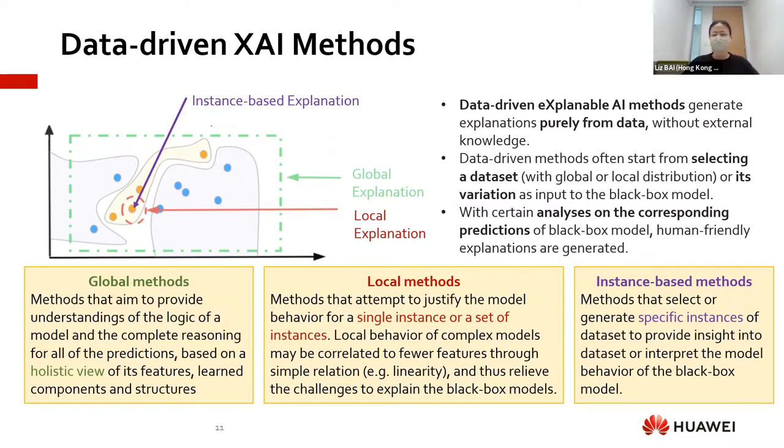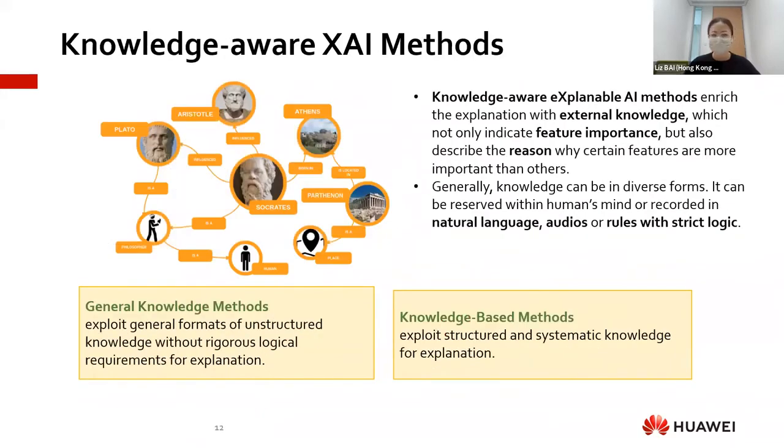However, the data-driven approach has some limitations as well. Because explainable AI means that you need to explain something to humans, right? But in our daily life, when someone explains something to you, they have talking skills and domain knowledge to let you know more about the reasons. The data-driven approach is very good because it's data-centric. Then researchers came up with another way using knowledge-aware methods. For example, we can extract some rules from the data set and also infer over our knowledge graph as the knowledge-aware XAI methods.